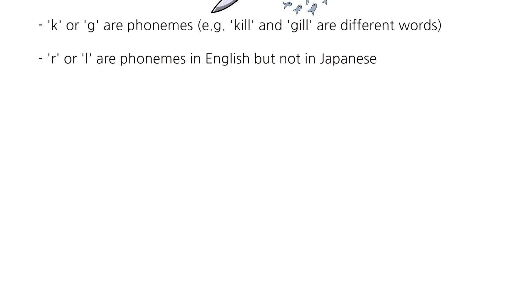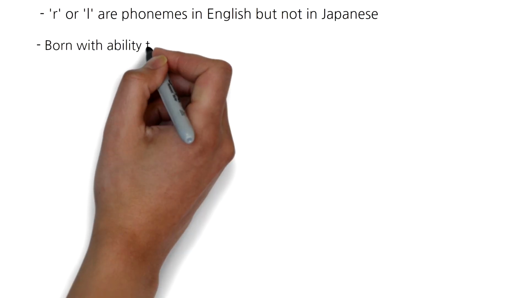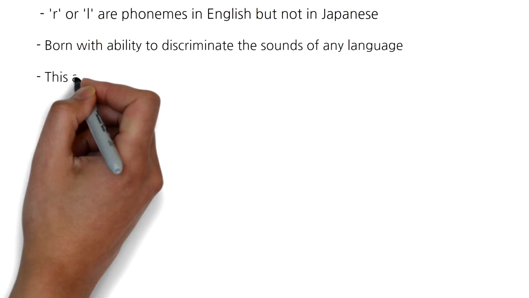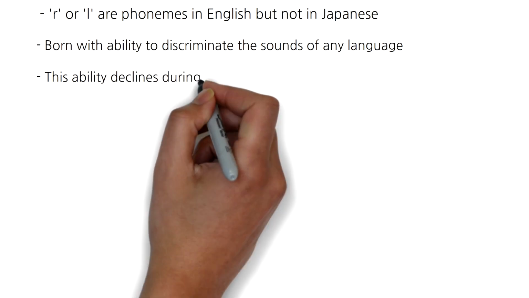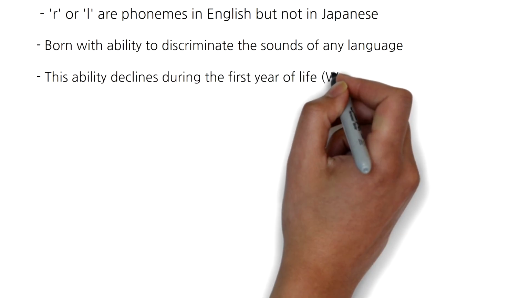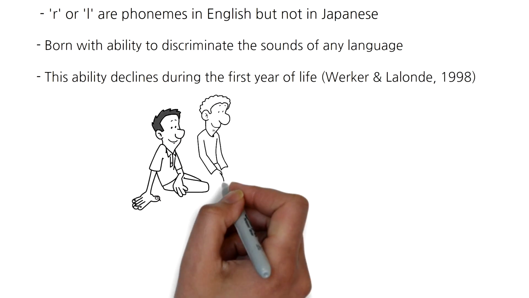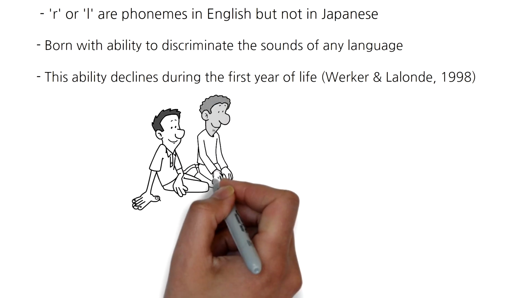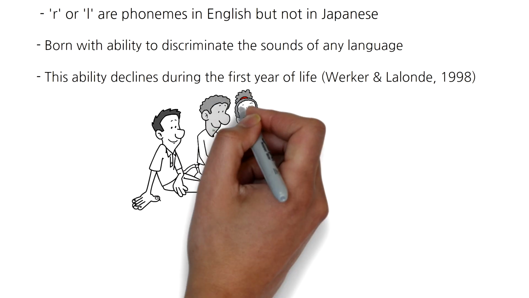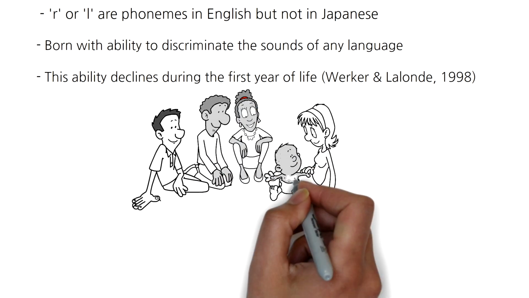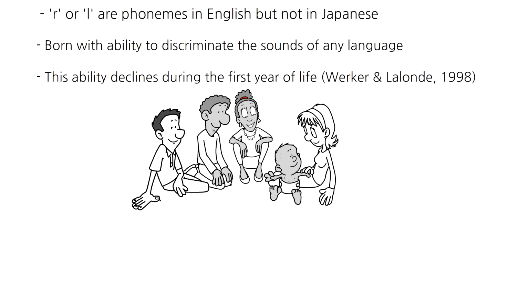If we look at phonological development, individuals are born with an ability to discriminate sounds of any language. However, this ability does decline within the first year. This was shown by Werker and Lalonde in 1998. It's one of the reasons why some psychologists believe that newborn babies are both the most intelligent and least intelligent beings, as they have the capability within their brains to perceive any language, hear any sounds, hear the distinctions that you lose in later life. However, they're also the less intelligent as they're unable to utilise all that they are born with.